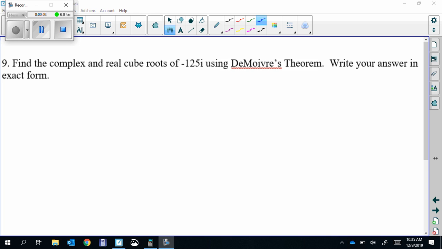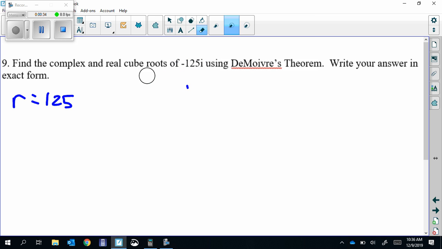All right, for De Moivre's theorem, we need to change this. We got to figure out the angle. We got to figure out R. So to get R, if there were two parts to this complex number, a real and an imaginary part, you'd have to do a squared plus b squared and take the square root. It's only got the one part, so it's just the absolute value. So R is just 125. Just absolute value, because that's what you're finding when you're finding R.